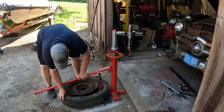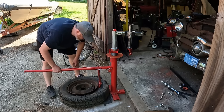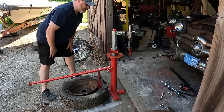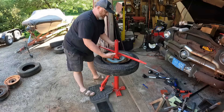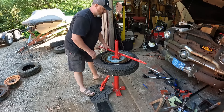This wheel is pretty well rusted. There's a tube in there. When you do that you gotta flip it over and do the other side. Now the bead is broken, so we have to get it in this apparatus. I drill the hole for the lug, crank it down — it's got that cone to center it.